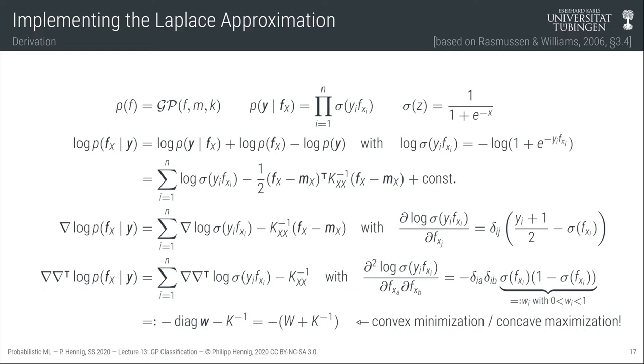And that means that this optimization problem is convex, because we here have a function which we might maximize, which has a negative definite Hessian. That means if we want to minimize this problem, then we have to minimize minus the logarithm of this function, the minus will go, and we have a problem with a positive definite Hessian. That's good, because it means, first of all, optimization is going to work well. There will be a unique minimum. And also, that gives us hope that the Gaussian approximation we're going to get in the end will not suffer from this extreme situation that I outlined as a potential pitfall of Laplace approximations on the whiteboard before.